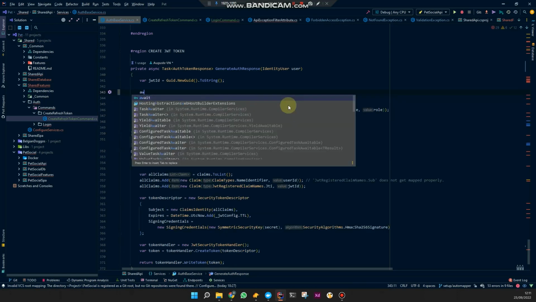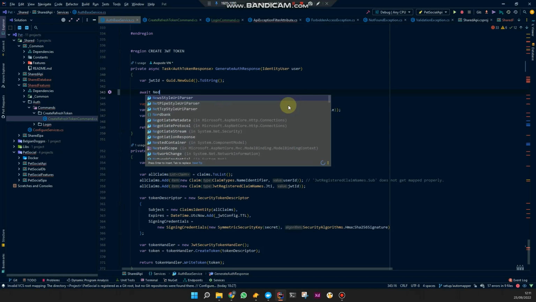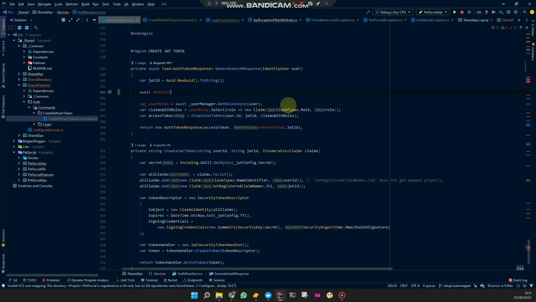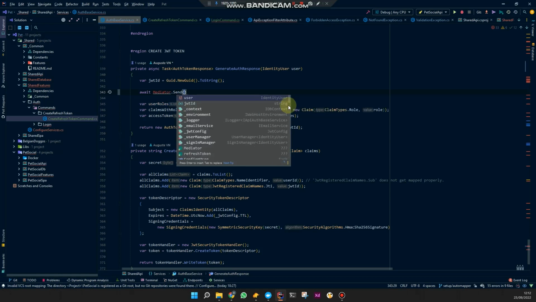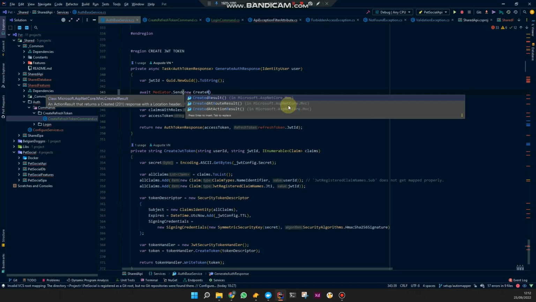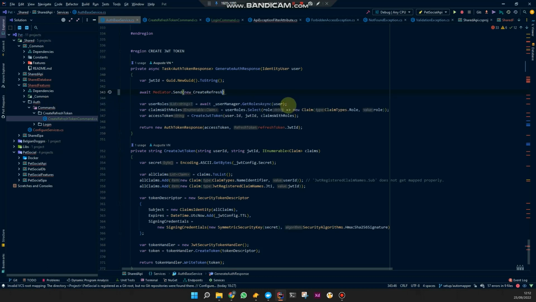We should be able to do this, but I did not, and that's not the plan. I did not. So this should be like new create refresh token command, and then we should pass in the Jwt ID and the user ID, but I'm not going to do that.